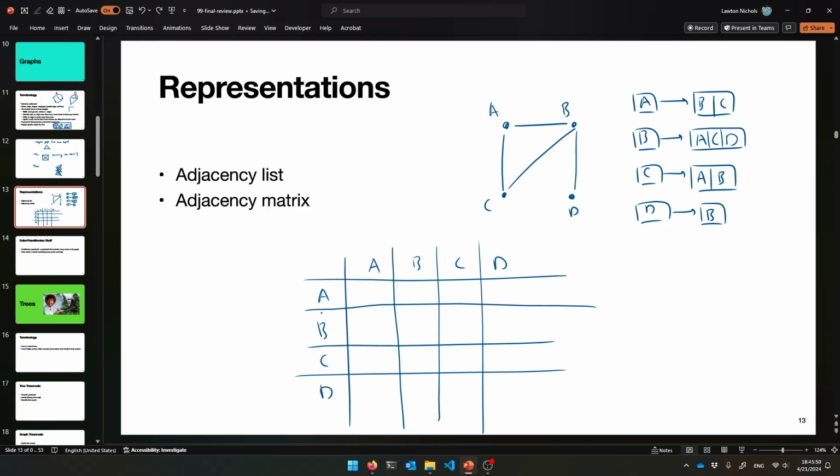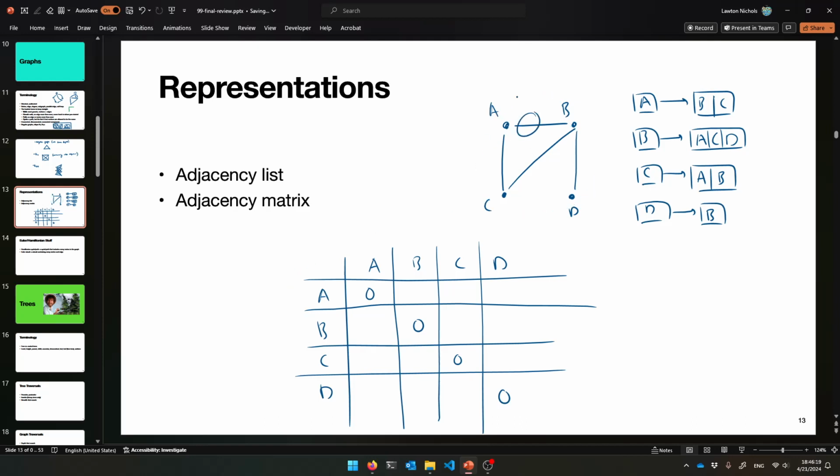So this piece right here is saying, is B adjacent to A? Is there an edge from B to A in that order? You can do the other way too if you wanted, but it doesn't really matter if this is an undirected graph. So let's say there are no self loops, right? There's nothing from A to A, B to B, C to C, D to D. So there is a 0 all along this diagonal. But it is also mirrored along the diagonal because it's an undirected graph.